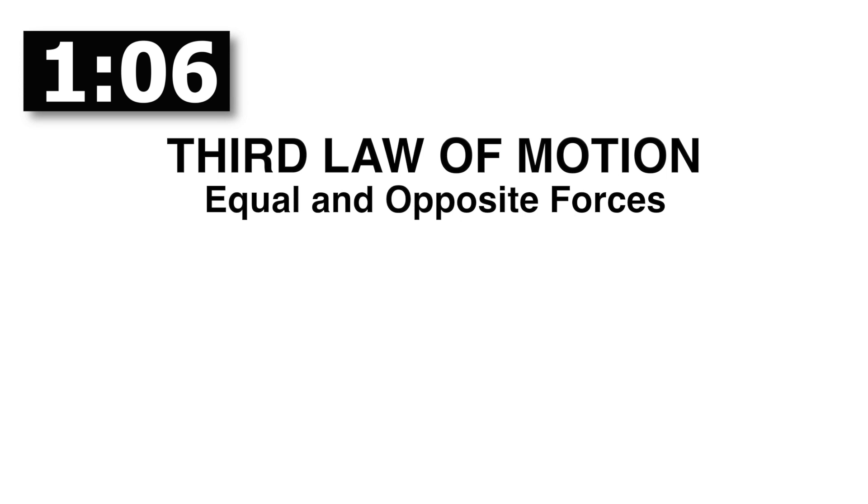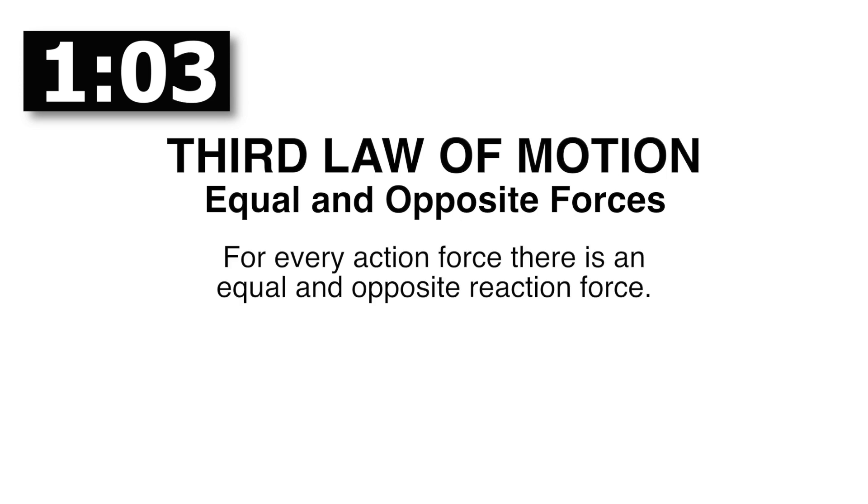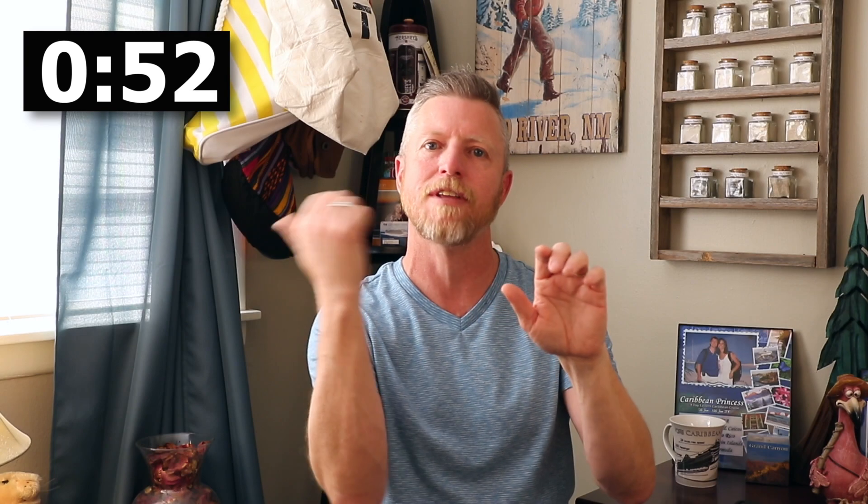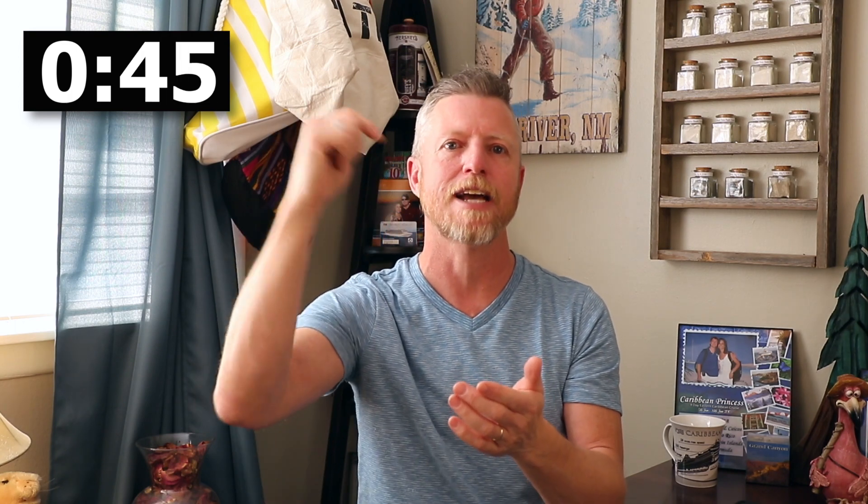The third law of motion is equal and opposite forces — for every action there is an equal and opposite reaction. For example, if you blow up a balloon and let go, the air exits the back causing the balloon to fly forward. In the same way, a rocket goes up into space because fuel and gas exit the tail end of the rocket. We'd also see this with the bowling ball: if I kick it, it has an equal and opposite reaction on my foot — that's why it would break my foot.